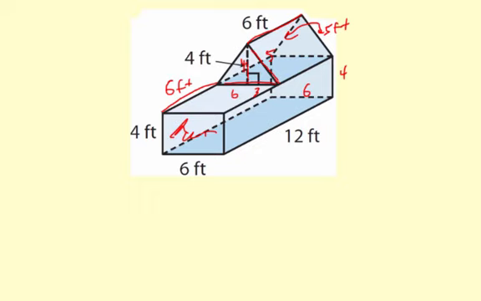Then I would do the pieces on the triangular prism. There's a triangle on the front here, and then in the back. And then there are 2 sides, kind of like a roof. You would do those 2 sides, and then that's it. Now I'm not going to do the entire calculation for you for the surface area, but that's how you would approach it.